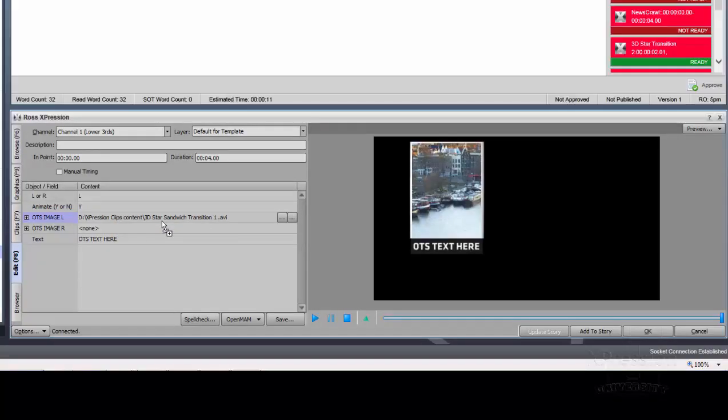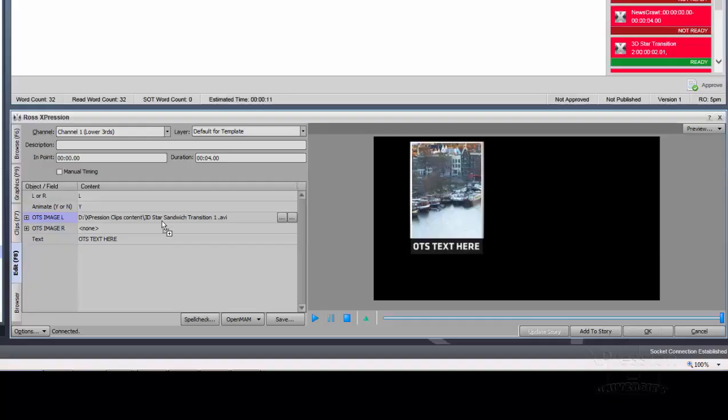So the best way to set this up, if you're going to use a template that could be using either still images or video, is to pick a generic video and set it for non-looping. In other words, play once inside the XPression scene that you put in there for the placeholder video. If it goes to error, it's fine, it doesn't bother anybody, but any video that will follow it will take on those characteristics, because that's what it does. The MOS video that gets dropped in picks up the characteristics of the placeholder video.